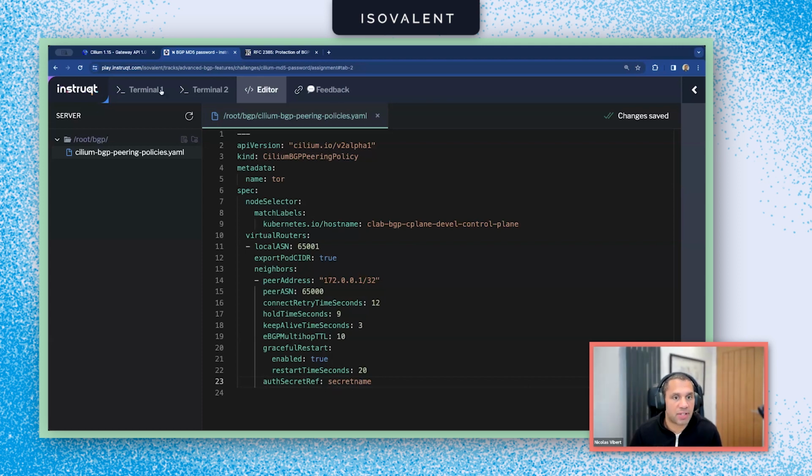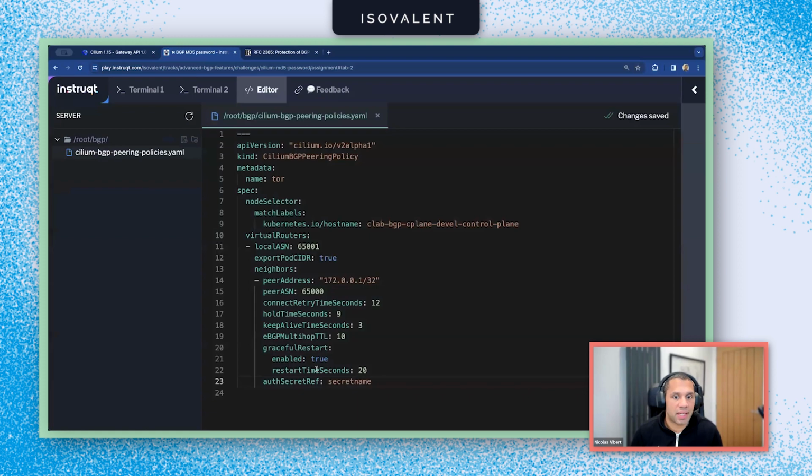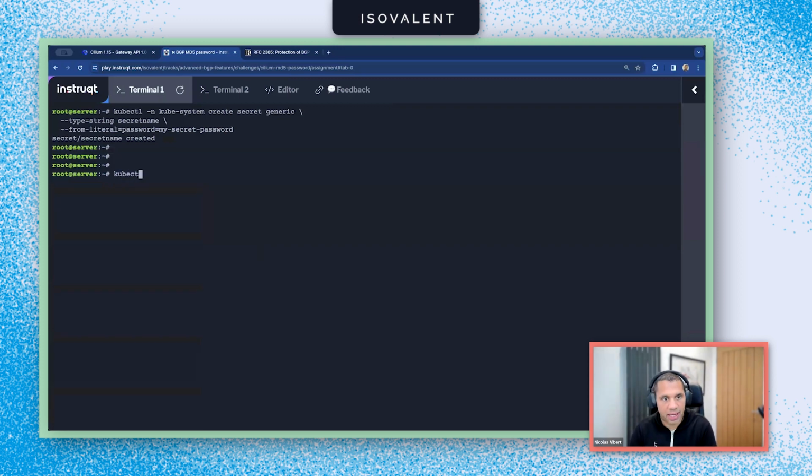Here, as you can see, we called it secretRef name, and that's what we're doing here. So let's go ahead and apply this Cilium BGP peering policy. Here we go.